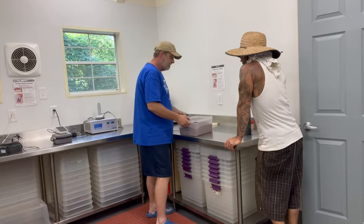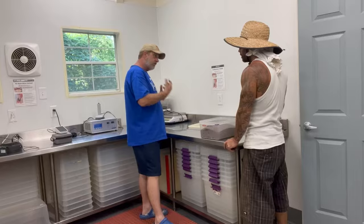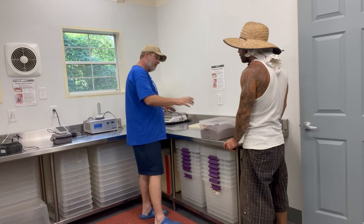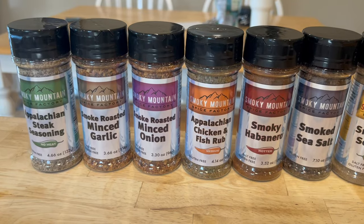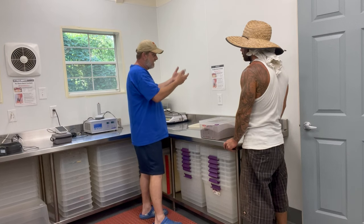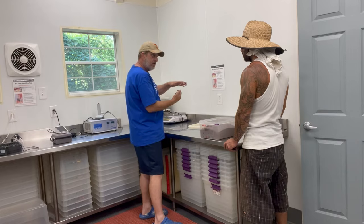That's what the coarse grind looks like — it goes through the grinder the first time with all the big pieces and seeds and everything. When we have four of these, we'll mix each one together and grind them together, and then it turns into a powder. When the peppers are real light chunks, they're really light, so it just kind of throws it all around — there's not a lot of heaviness when it's grinding in the blender to get it to powder, so it comes out like flakes.